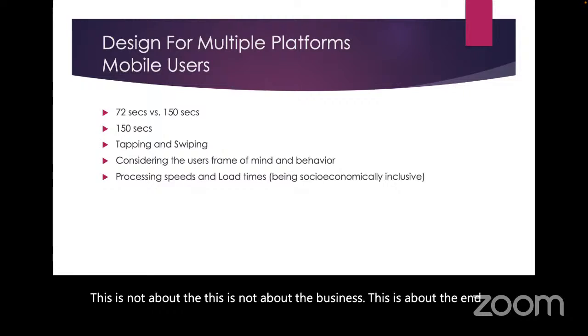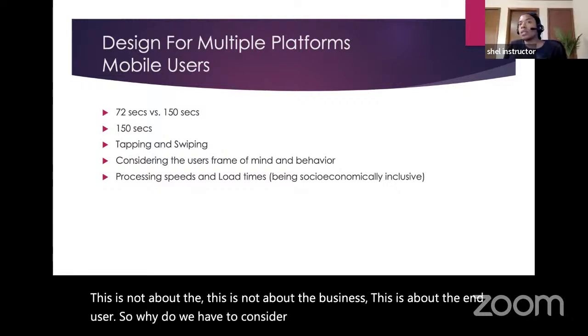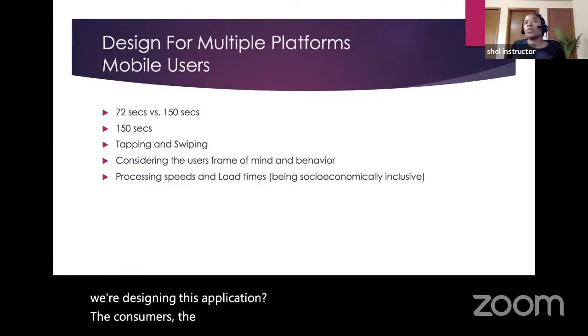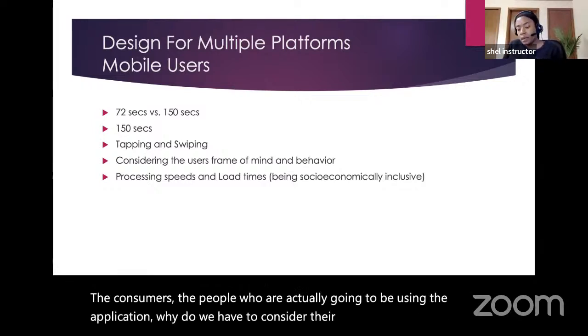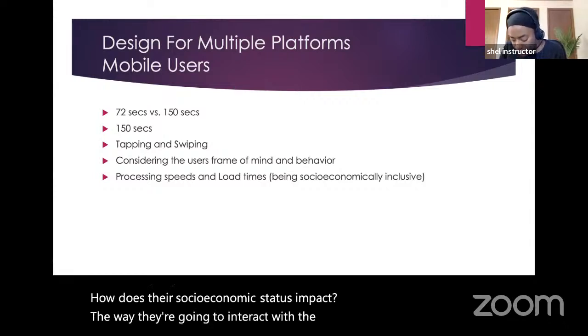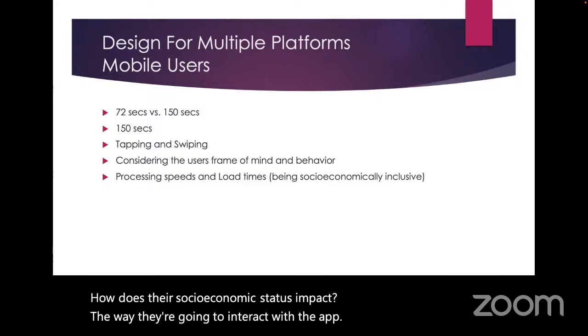So why do we have to consider the end user's socioeconomic status as we're designing this application? The consumers, the people who are actually going to be using the application. Why do we have to consider their socioeconomic status? How does their socioeconomic status impact the way they're going to interact with the app? Oh, it might be what they're interested in.